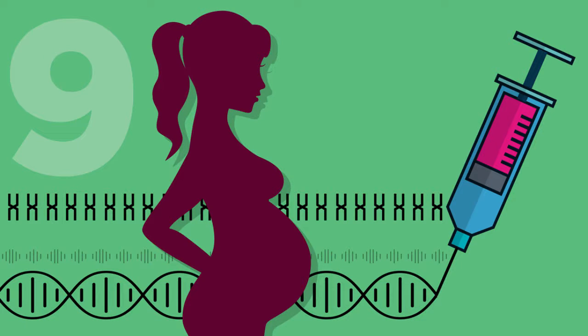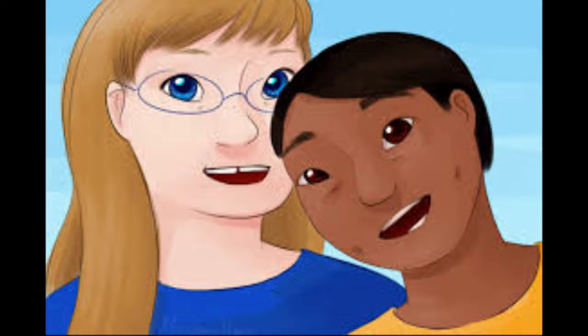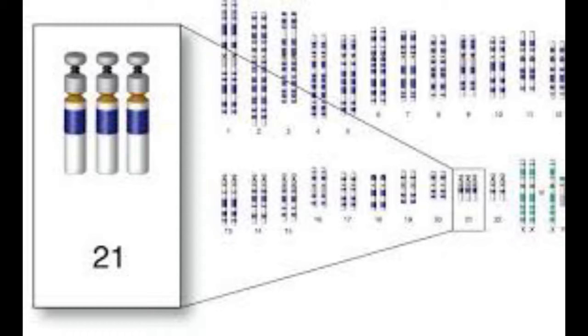Here are some examples of prenatal screening. First is Down syndrome. Down syndrome is a congenital disorder arising from a chromosome defect, causing intellectual impairment and physical abnormalities including short stature and a broad facial profile. It arises from a defect involving chromosome 21, usually an extra copy, or trisomy 21.